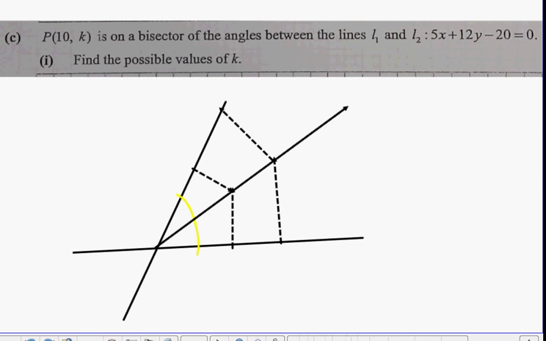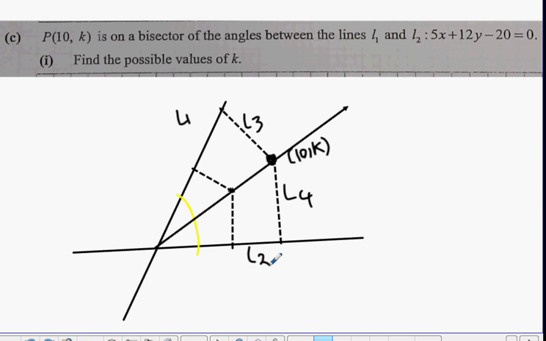As in L1 will equal L2. Get another. L3 will equal L4. That makes sense? Alright, we're good. Now what it says is that one of these points is 10k. What would that mean? I won't use L1, L2 again for a second. L1 is up here, and L2 is down here. L1 and L2 are now the two black lines.